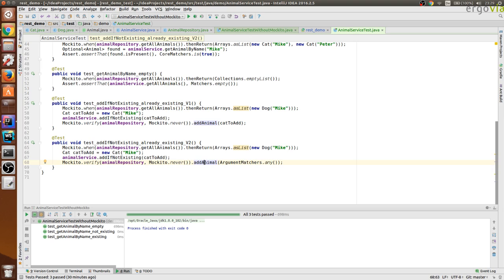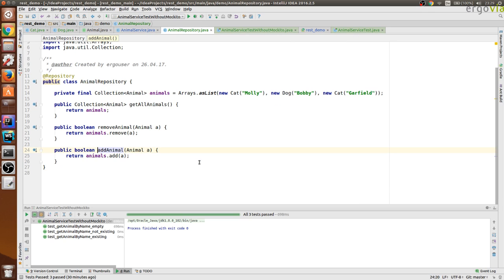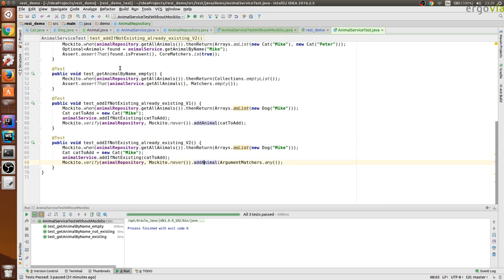So the add animal method has the same signature, and if we go in there, it's the same method. It isn't anything different, but we can say that we want this to be any animal, not only Mike, but cat or dog or whatever we can think of. That's what these matchers do here. We can also write more advanced matchers here. So that's what I wanted to show you in the code here.